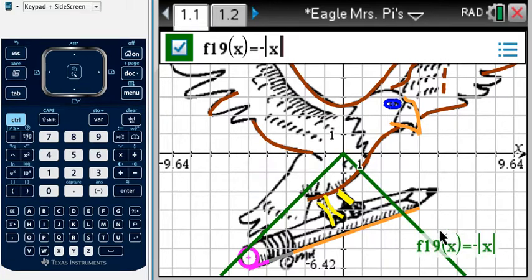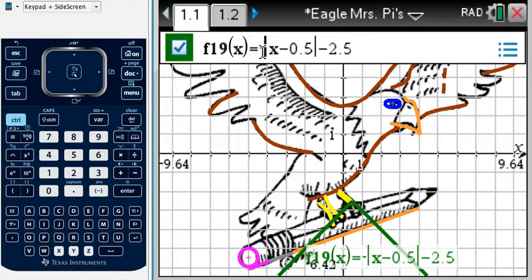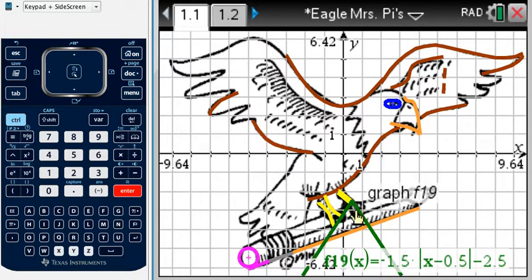Okay, so let's pull up our equation to move it over to the right. We're going to do a minus, and then I said 0.5, and then we're going to also drop it down to 0.5. Let's see what that gives us. Okay, so we get this shape right here, and that looks pretty good. I just wanted it a little bit narrower, and so we want to go ahead and stretch it vertically. And let's try maybe a 1.5. Let's see what that does. Okay, so you can see how it makes the claws just a little bit closer together.